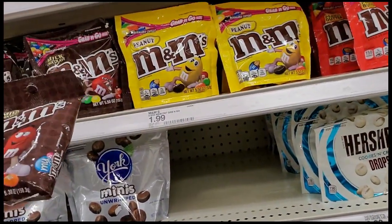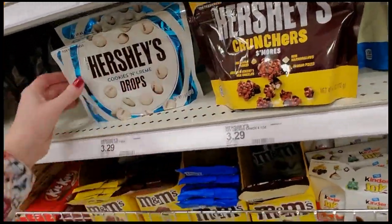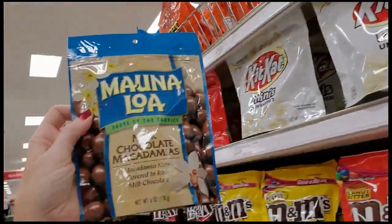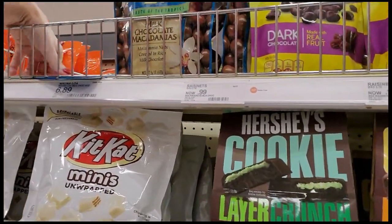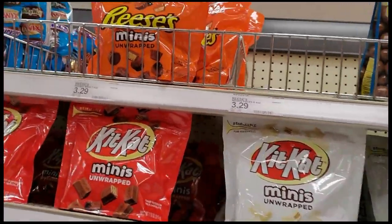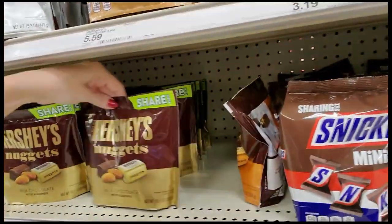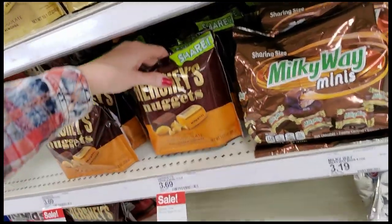This is 5.5 ounces, this is 5.3 — I don't know where this came from, they don't have these over here. Purgatory. Hershey's Cookies and Cream Drops. Peanut M&Ms. Oh, these are so good — milk chocolate macadamias. I love these, I like just plain macadamia nuts too. Reese's Minis unwrapped. And a bigger thing of Reese's Minis unwrapped. And this one goes down here with the milk chocolate toffee and almonds.